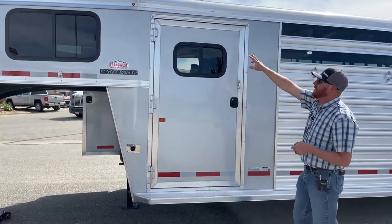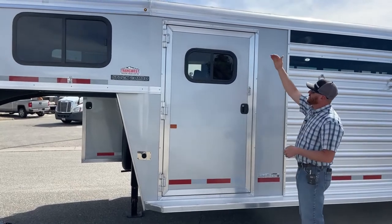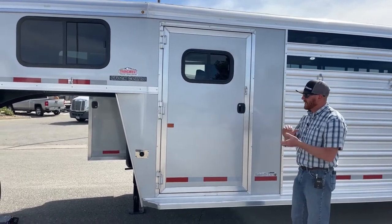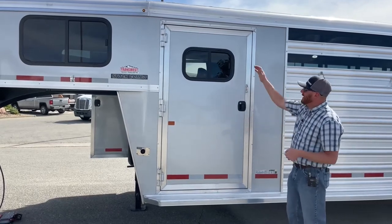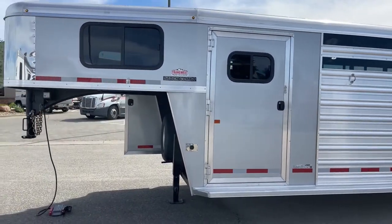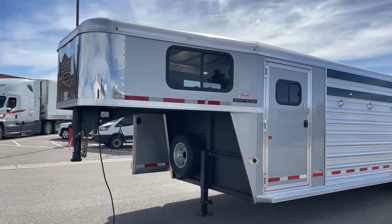And then there's a drip rail at the top of this door here. As that moisture comes off the roof, we want to get it away from these door areas, so we don't want moisture hitting and going back in and potentially freezing or causing leaks. Now, they do a really good job on their weather stripping and their framework, but again, it's not a 100% seal. It is an open area. So by having that drip rail, it's going to keep that moisture away from the trailer. And there's a good look at that silver we talked about earlier on this trailer. Again, it goes really well with the color concepts in today's market and today's trucks.